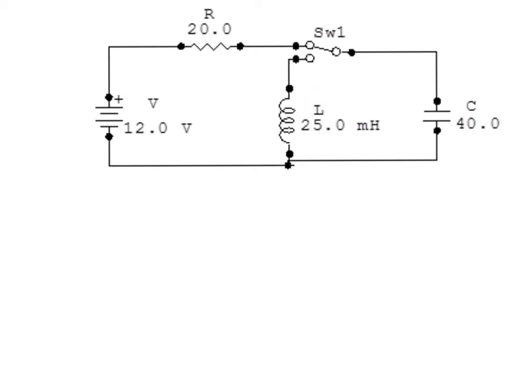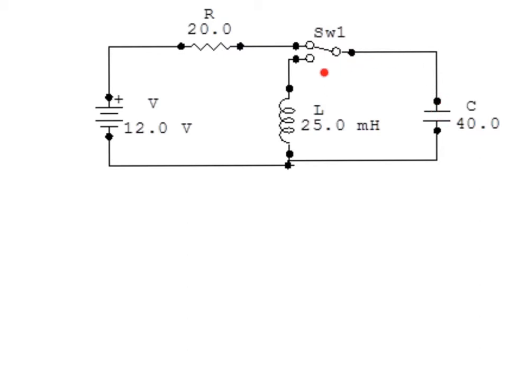it will start to put current through the inductor, and that change in current will cause the inductor to induce a voltage which is equal and opposite to the 12 volts here, for two reasons. One is that's what an inductor does. It induces a voltage, but why 12 volts? Because by Kirchhoff's law, it has to match this voltage. So it can't stop the current. It just slows it down.